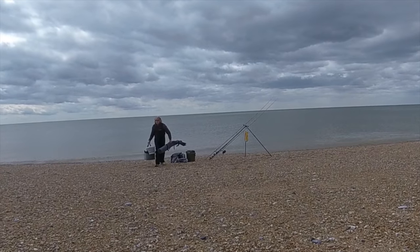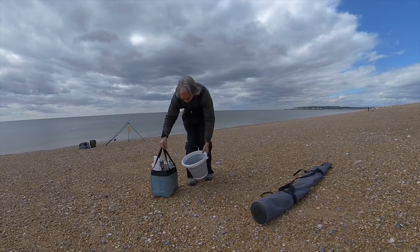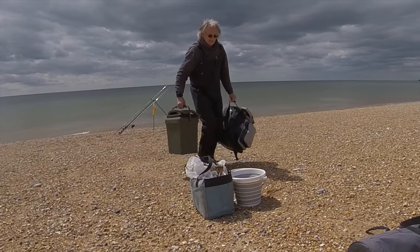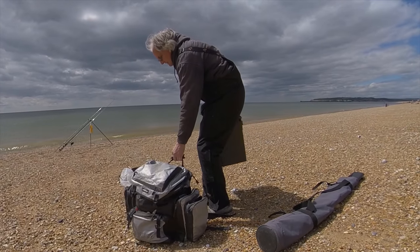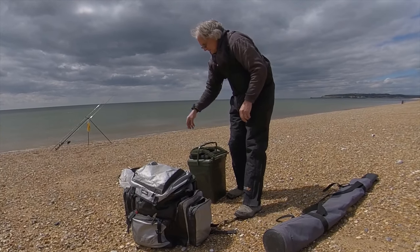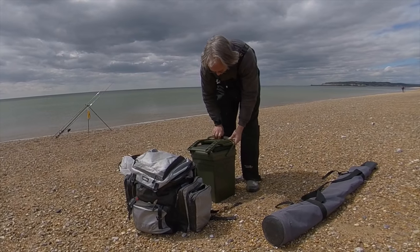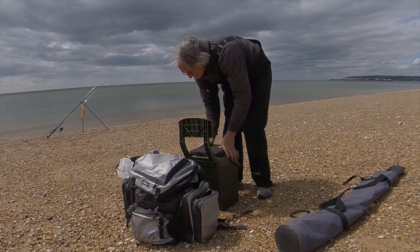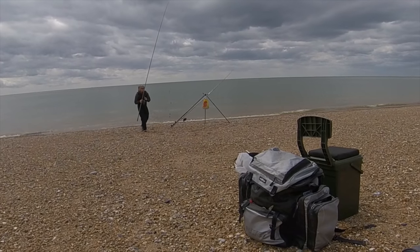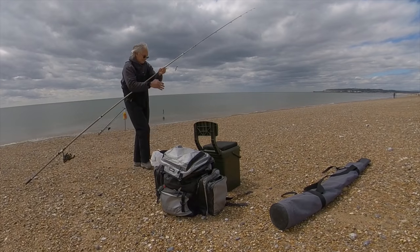Time to move the gear up the beach. A few other anglers have turned up now, but it's by no means busy at all, especially where I am. One rod is pulled in, rebaited, clipped up, and placed down onto the rucksack, ready to be cast out.